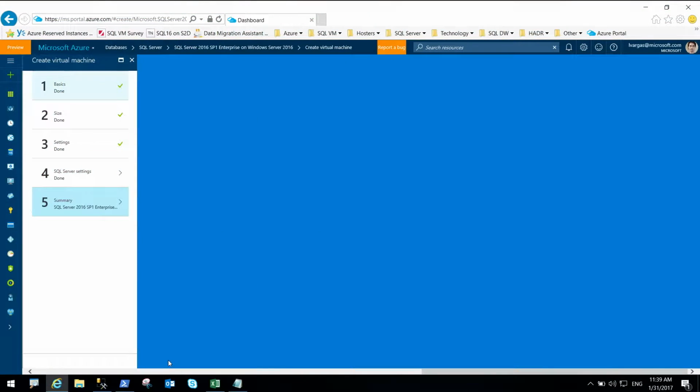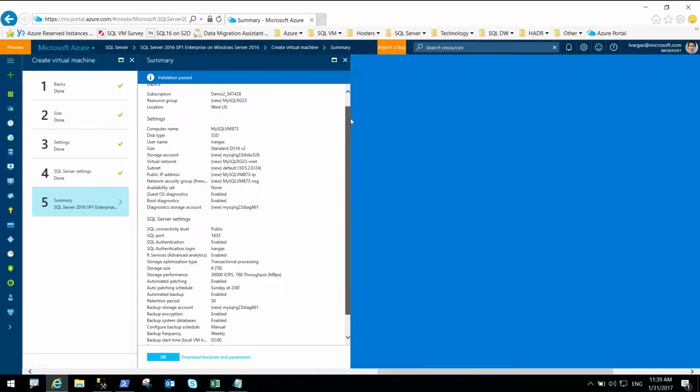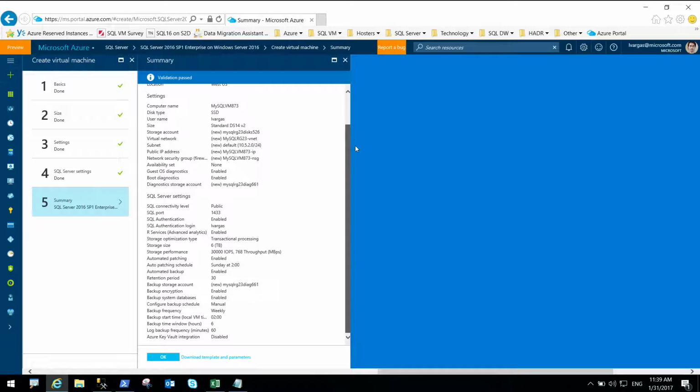When we click OK, we're going to see the summary of all the things that we have done. So you see we have the name of the virtual machine. We have its SSD storage. We know that it is a 16-core machine. Public connectivity for SQL Server. We enabled SQL authentication, so we can authenticate to SQL Server using my credentials. We enabled R Services.